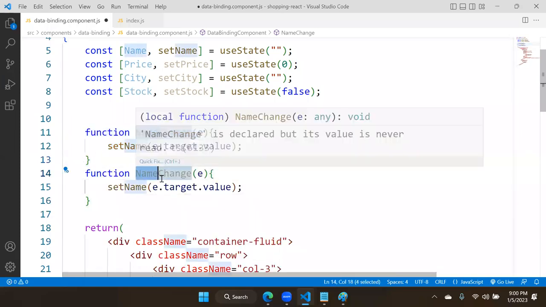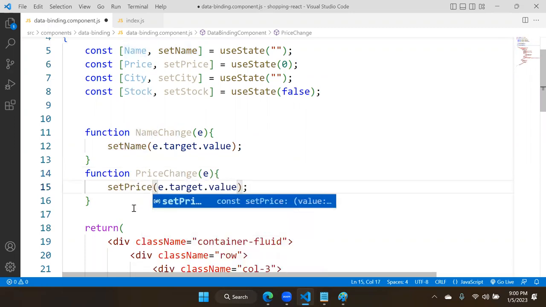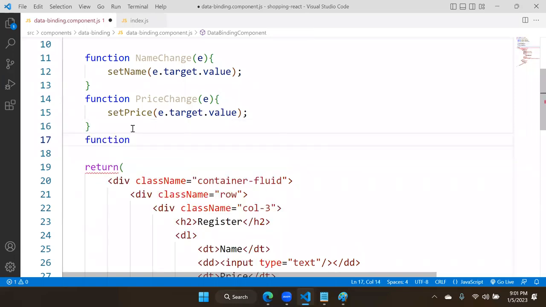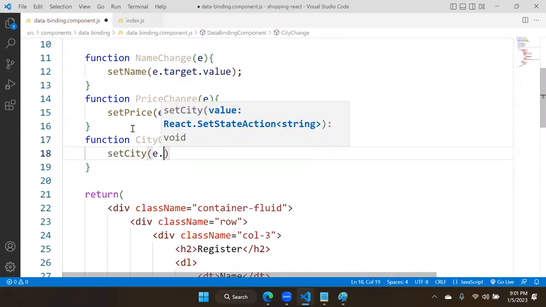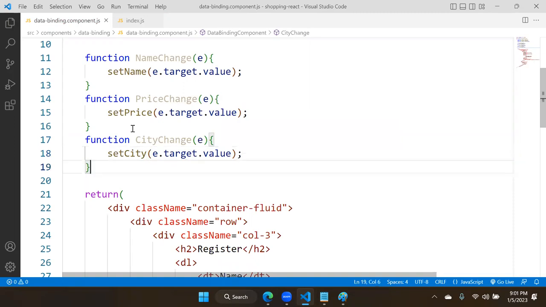Price change. We have to set price. I will show you shortcuts after this, right? First we are dealing with all the functions, then another one is city change, setCity e.target.value, that is the drop-down value.